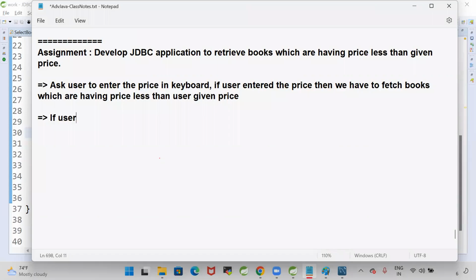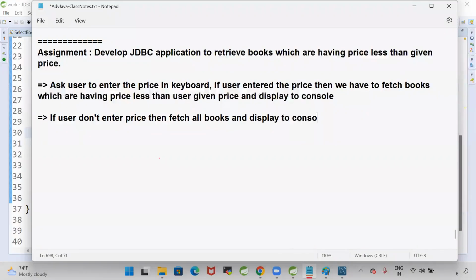If user don't enter price, then fetch all books and display. Understood? That is the task for today.